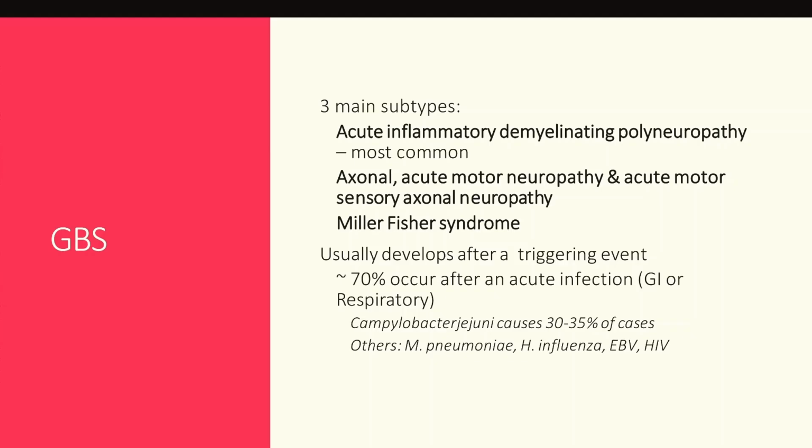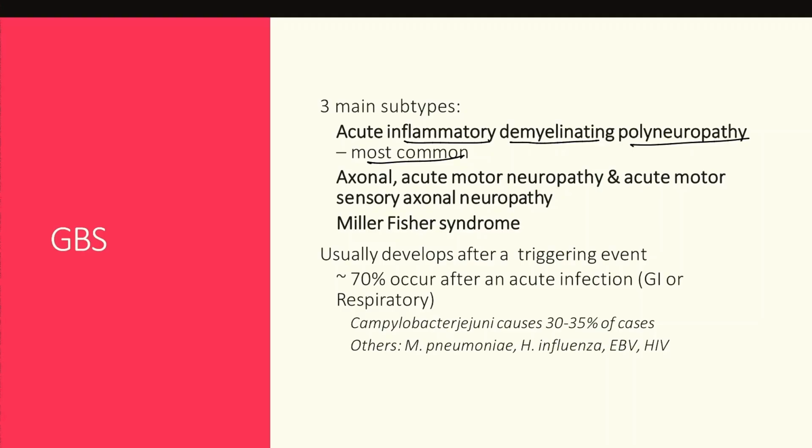There are 3 main types of GBS. The main one, the most common one, is the acute inflammatory demyelinating polyneuropathy. Yes, that's a lot of big words, but just break it down. Acute means it's happening now. Inflammatory, we know the nerves are being inflamed by this process that's going on. This autoimmune attack on the nerves is causing the inflammation. Demyelinating, because we know the myelin is being ripped off due to the autoimmune process. And polyneuropathy, because it affects multiple nerves. So yes, they're big words, but they're not that bad when you break it down.